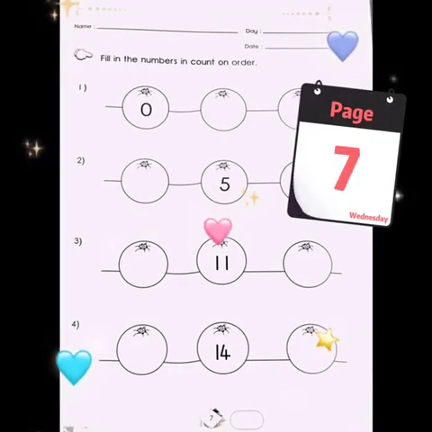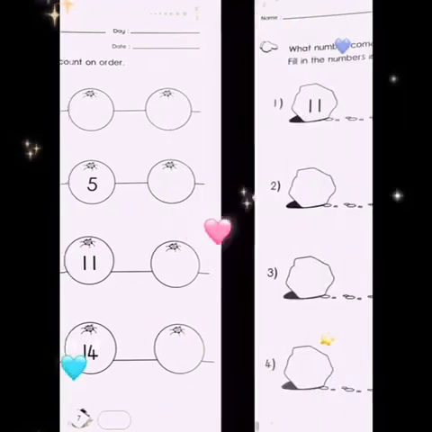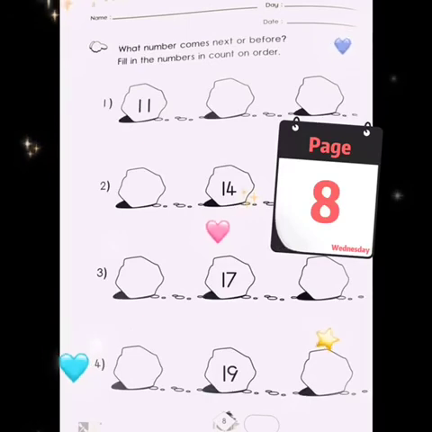Children, for homework, I want you to take out hands-on math book B2 and please open page 7. Circle the page, write down day and date. Also, you need to finish page 8. Circle the page, write down day and date. Today, you do 2 pages of homework.